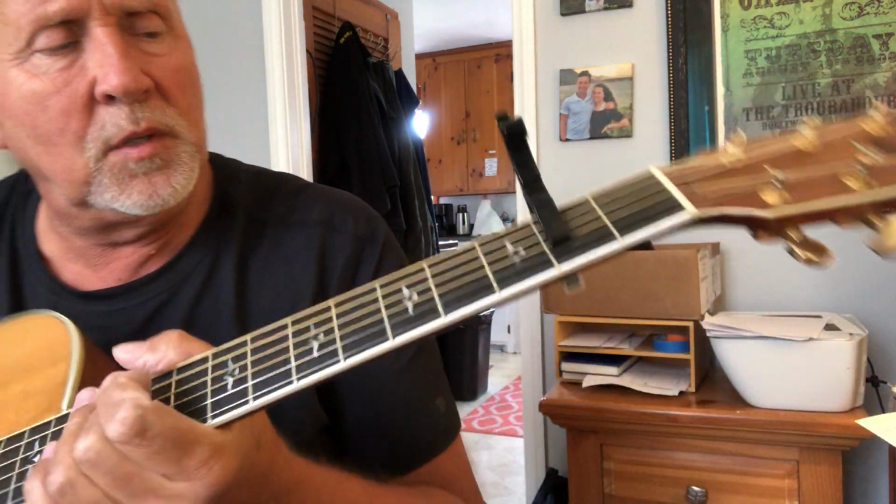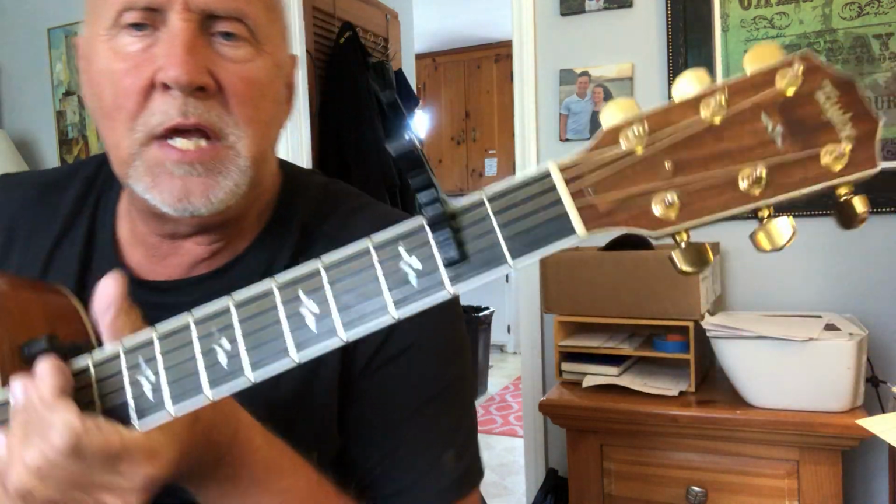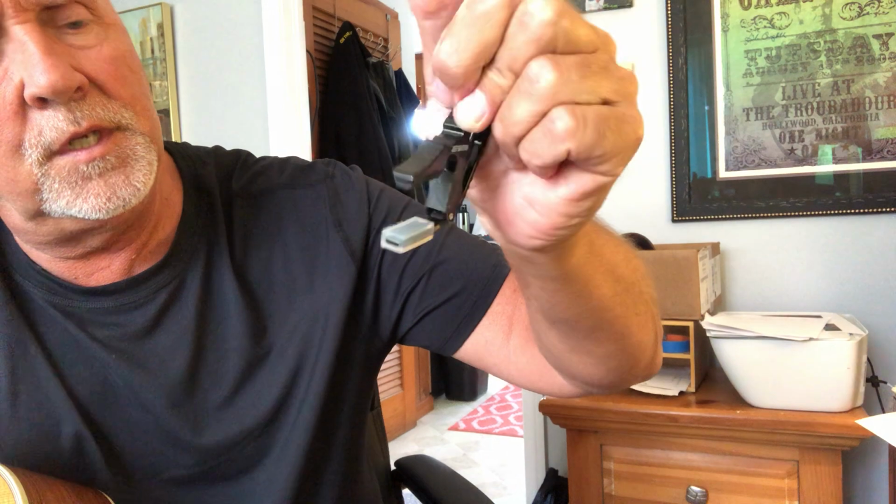Get a hold of Kaiser capos. Get one of these. Bo's capos is what he calls them. I think they're called the shortcut. And you know, they're really cool. You really pretty much just got to put one on the guitar and mess around a little bit.